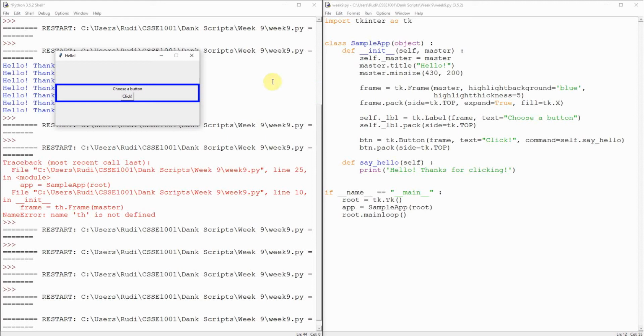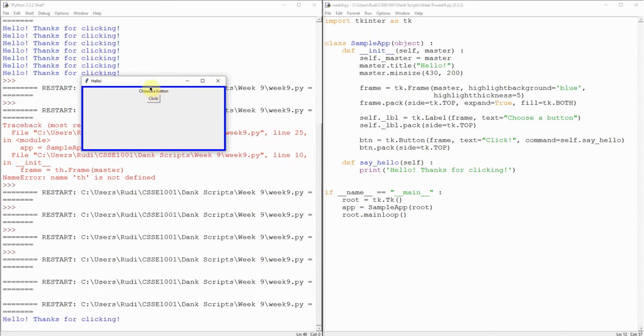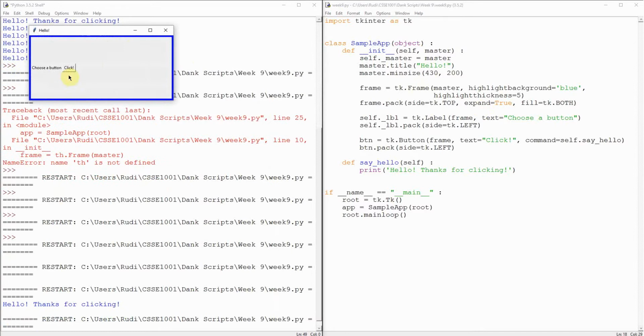Let's also have a quick look at what the other ones look like. Mainly just both, if we expand in all directions, as you'd expect, you see it's filling as far as it can. Now in terms of packing, our button and our label here are still packing to the top within the frame, so they appear as far up as they can. But if we were to change these to packing to the left, capital L, left, you'll notice that they come over here.